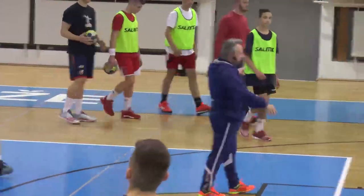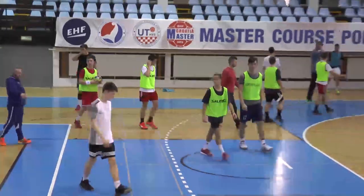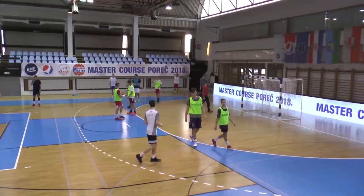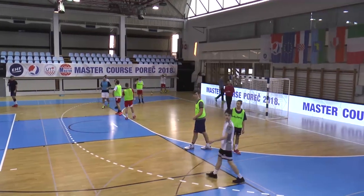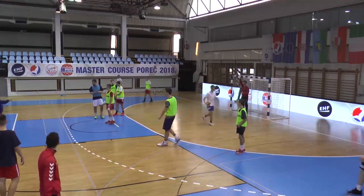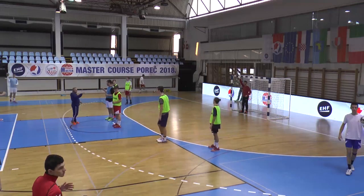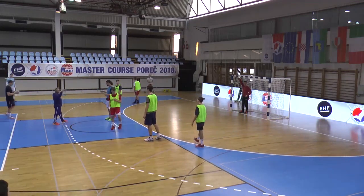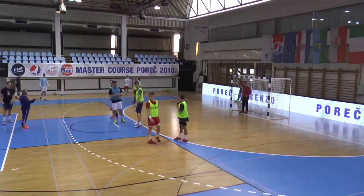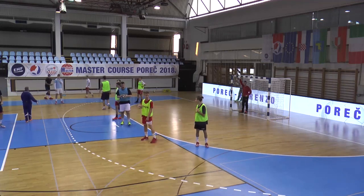Line player. Again, four defense players, three backcourt players: one, two, three, center back, left back, right back. Four defense players here: one, two, three, four. Four only. It's a small group again. You go out there. No wing. We just play in the center now.